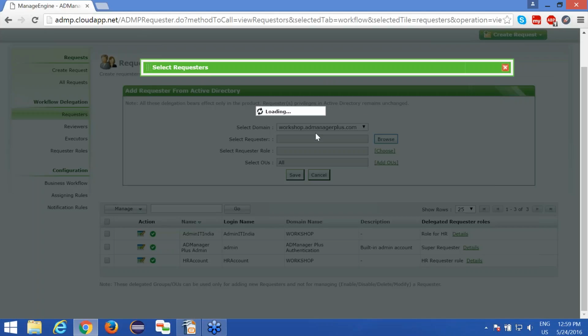Now this will list all the users from my domain. Like you did under the AD delegation tab, you can very well go ahead and search for the users and then pick up the requesters. You can just straight away select the requesters from the list here.